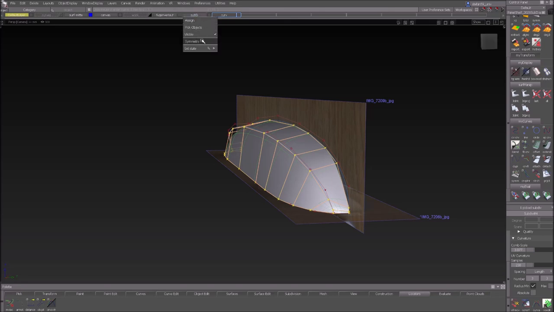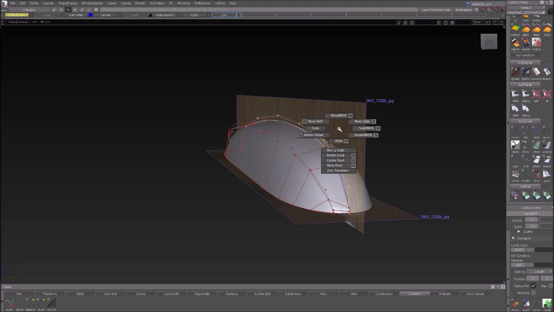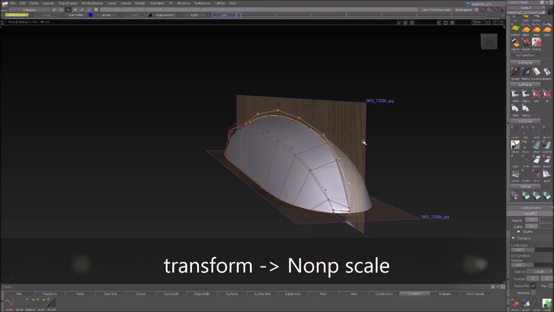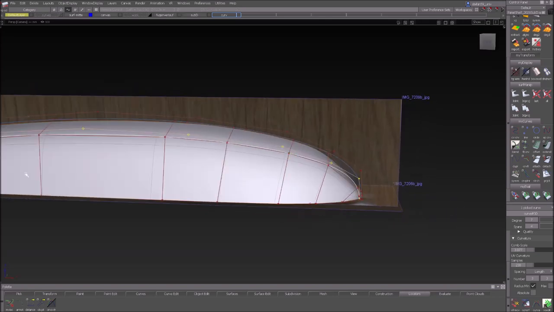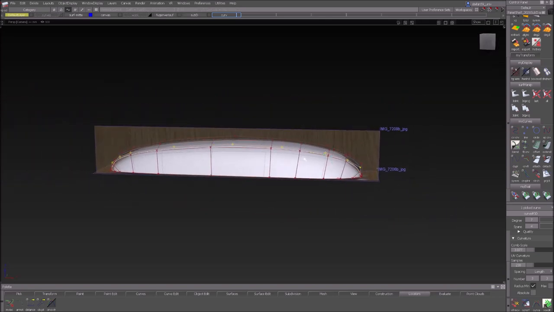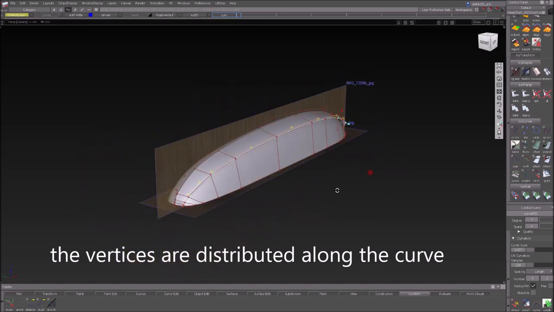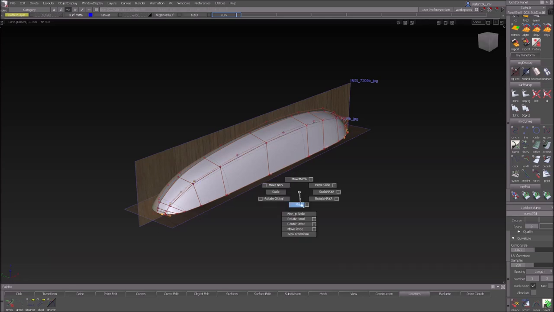So I can pick this SubD surface on a separate layer, and I can select symmetry on, and now I can pick the curves and scale them non-proportionally, for example, make them bigger or flatter. And the cool thing is, whatever I do with them, it's a nice flow of CVs. So I don't have to move around single CVs or vertices. I just work with the curves. All these curves are available to me now for changing the shape and playing around a little bit to get a nice one. Oh, I forgot this one.